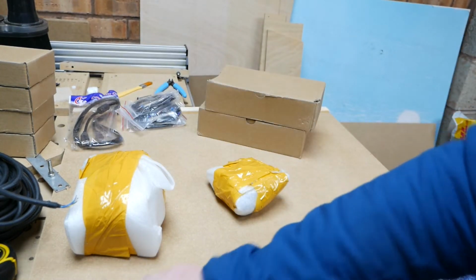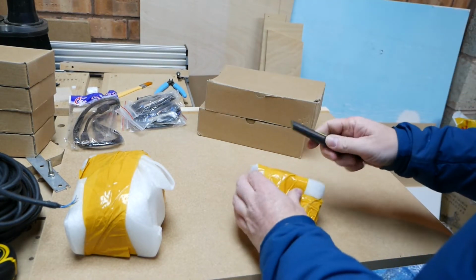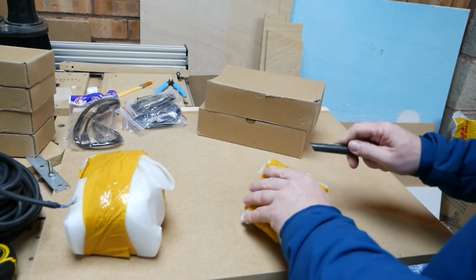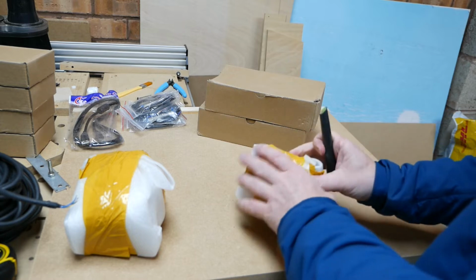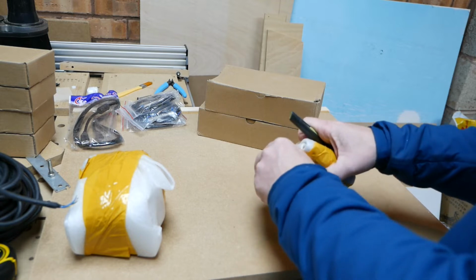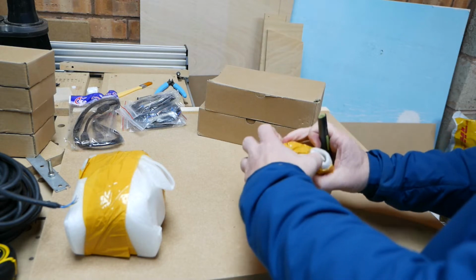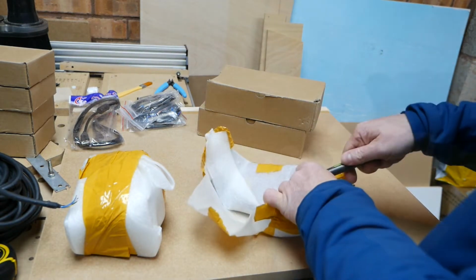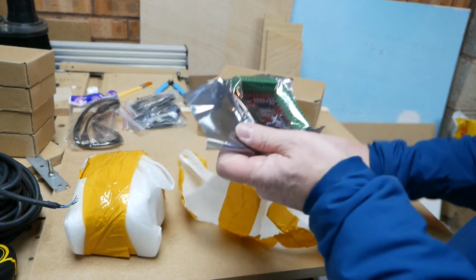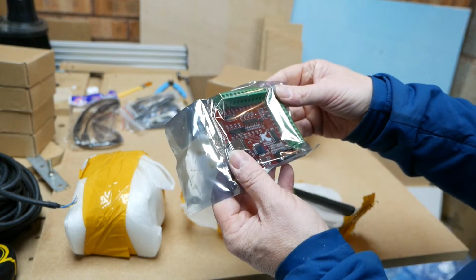Mystery bag time. Quite light, no idea what it is. Give it a shake, nothing happens. Have a look what's inside. It might be the end caps, the blanking plugs for the linear rail, and like I say, I don't know. It's well wrapped, whatever it is. Interesting, it looks like it might be some sort of soap. Oh, it's some sort of USB control board.